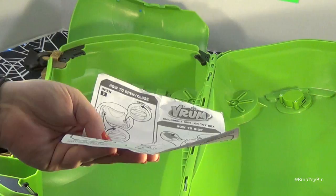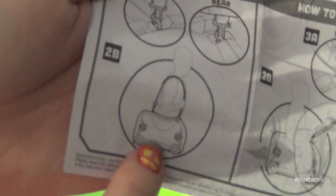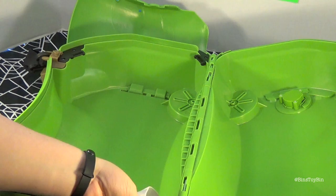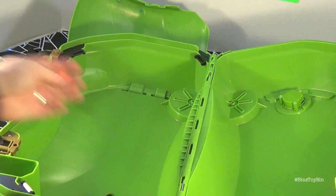The only thing I have to complain about is I wish the handlebars would raise, but they just stay stationary. What I'm going to do now is attach the interior strap to help hold your toys in. It shows you how you can carry it like a shoulder bag, or you can unclip one and use it as a pull string. This part is velcro, so I'm going to velcro it around here.